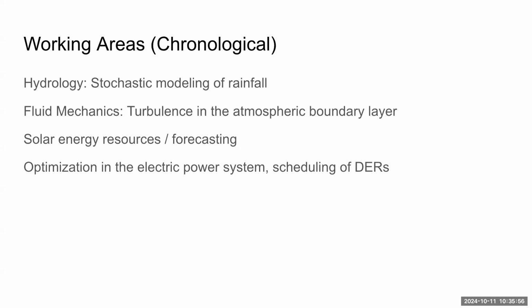Then I worked on solar energy resources and forecasting. In the 2010s or so, that was a big topic. We were building out solar power in the United States, especially in California. So there was a lot of funding, and the questions were: can we map out the resource? Can we forecast for the power grid how much solar power we'll be getting the next hour, the next day? That was a big topic area. That has kind of died down now. There isn't very much funding anymore in that area. It's mostly been overstudied, I would say, and the industry has taken over in doing forecast models.